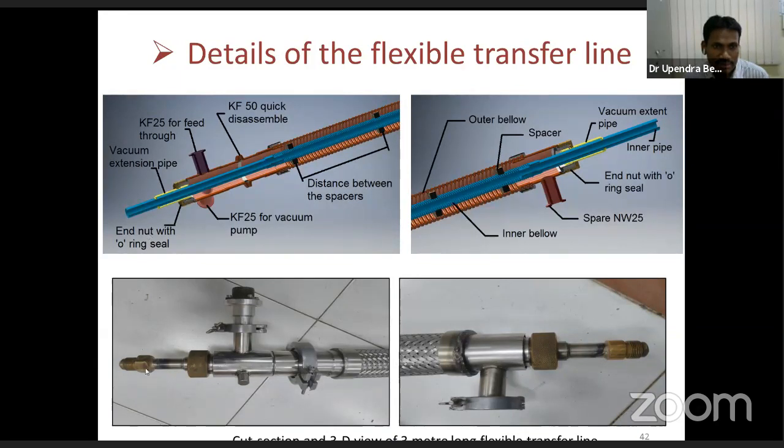This shows the photographic view of this end. Here we have made some arrangement with brass nuts, so that it can be easily dismantled. And this is the other end. This has some feedthroughs to measure the temperature profile for cool down studies, all that. And you also have a gauge here to observe if any gas is coming, because of degassing of the material or the insulation. And then the other end is for vacuum insulation, for evacuating the line.